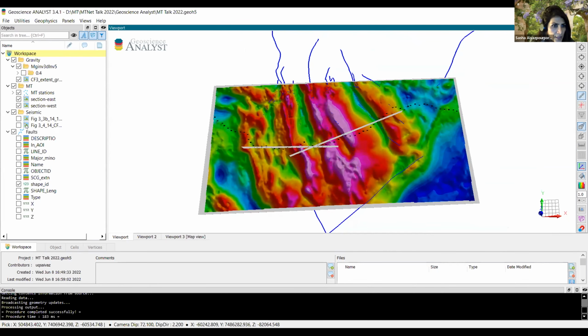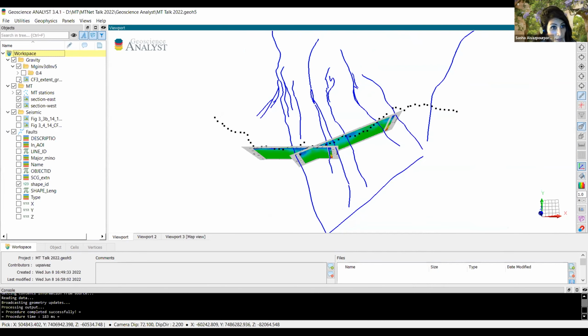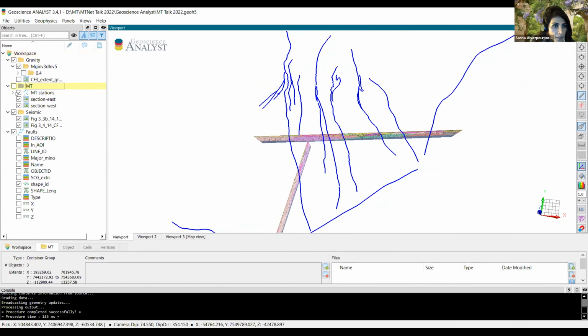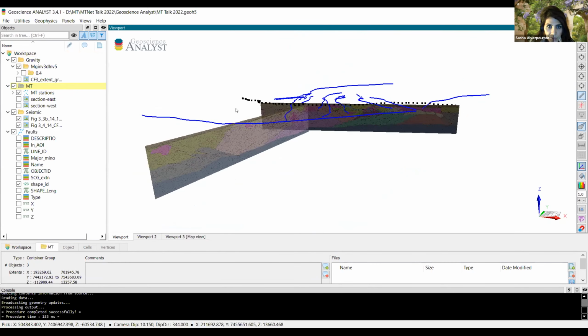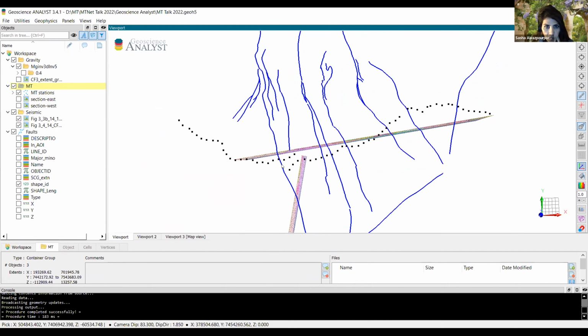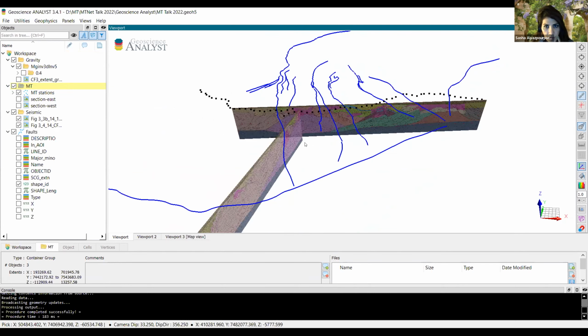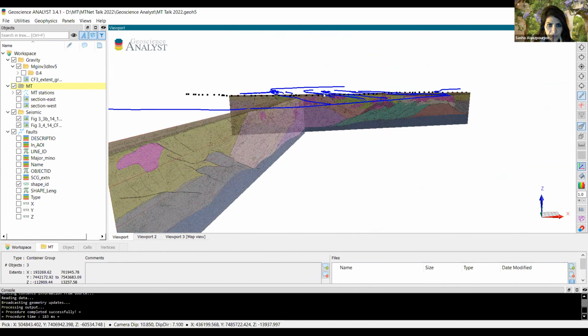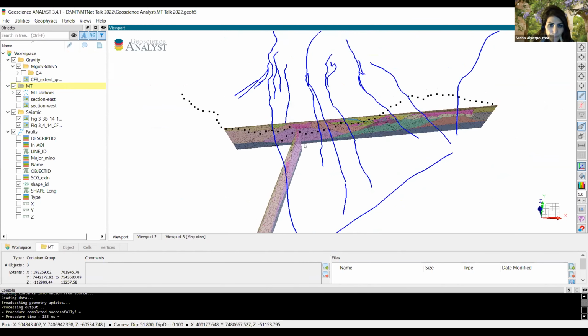And yes, the seismic lines, let me just move this one. I'm going to show you where the seismic lines are. So this is basically, back to the MT station, the seismic interpretation that you've been mentioning, and I was hoping it would be a bit like this, along this. I'm not sure why it's like that, but I got it from Karen. She knows why it's like that.